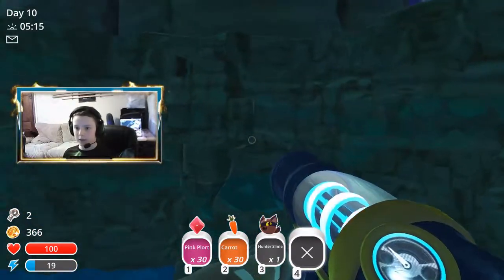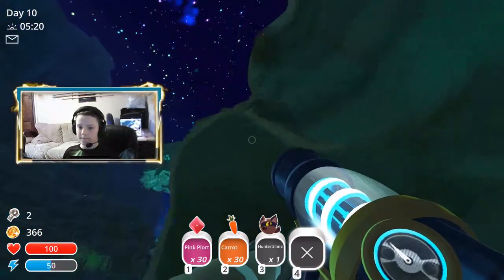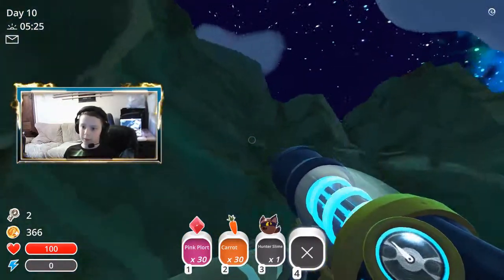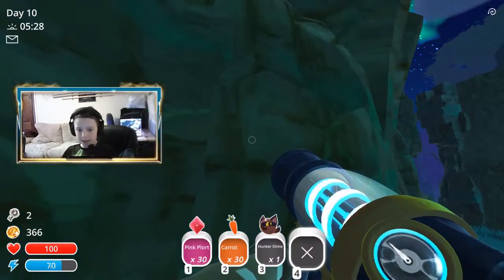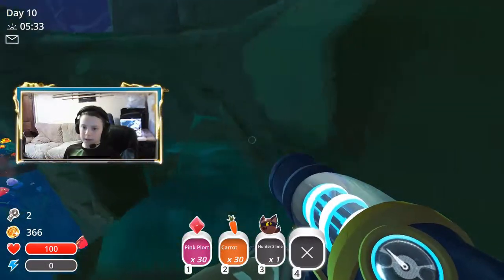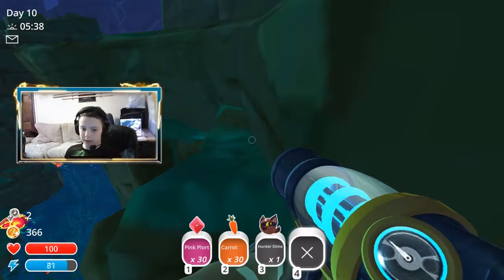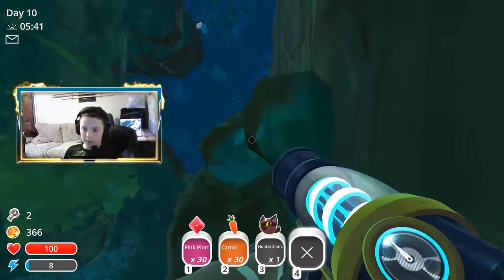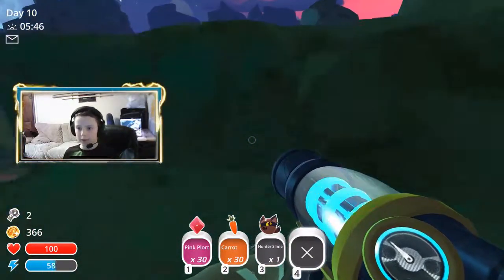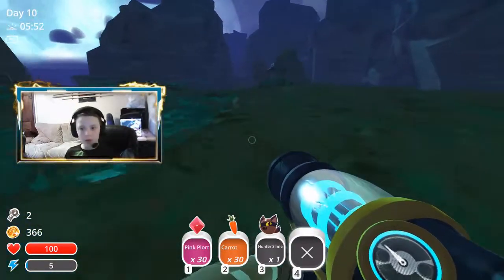Let's see. We might be able to go over here. And climb up here. Yeah, we will. We can do this. Okay. Regen. Come on. Come on. Regen. Regen. I'm holding myself on. Oh. I'm up. I told you this would work. That was hard work.